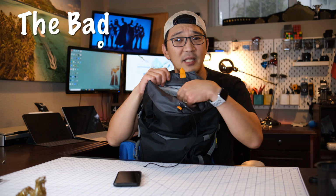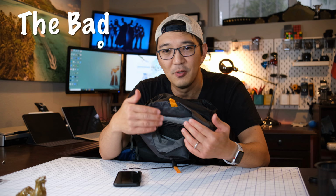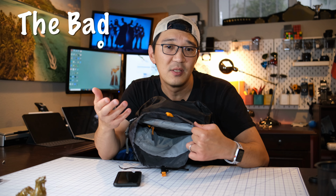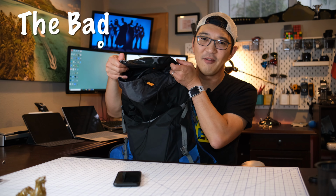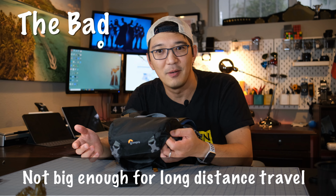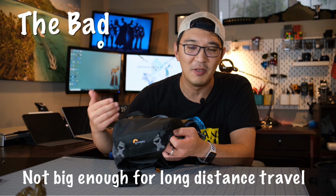Second, I did say that this is pretty big for a day hike, but the problem is that if I'm trying to get to that location, for example going to Canada, I may be using this one single backpack for things beyond just my day hike. So this was about perfect for the day hike, but I can't fit any more. Even though I have the ability to stretch over it a little bit, it was really, really tight, almost too tight. So if I decide to go on a Japan trip and I only want to carry one backpack, this would be a very tight backpack to carry, where any other backpack may give me a little bit more space.